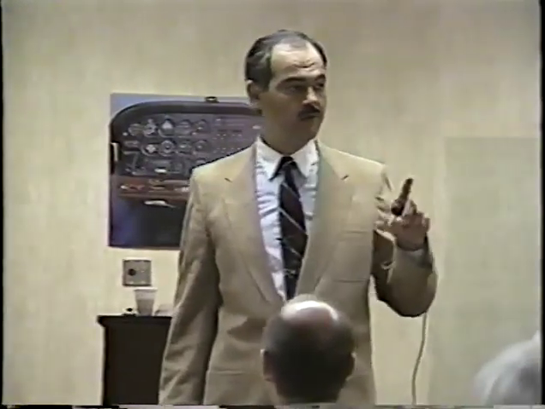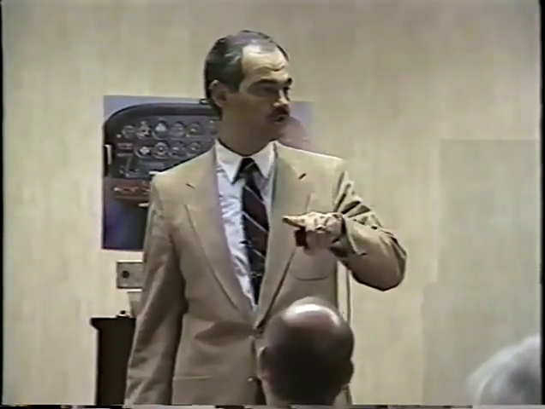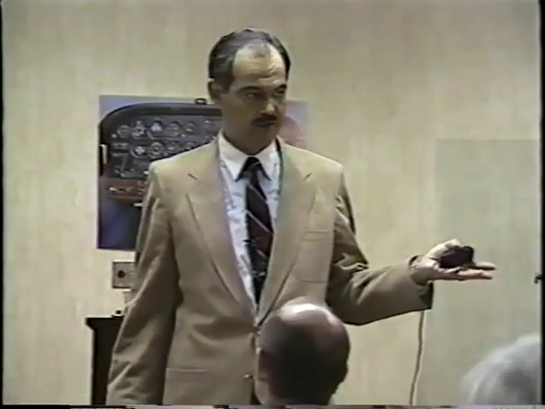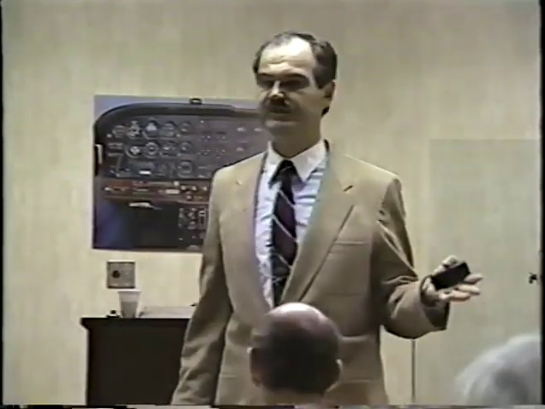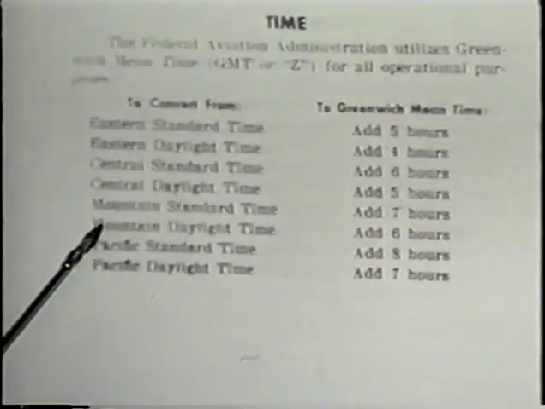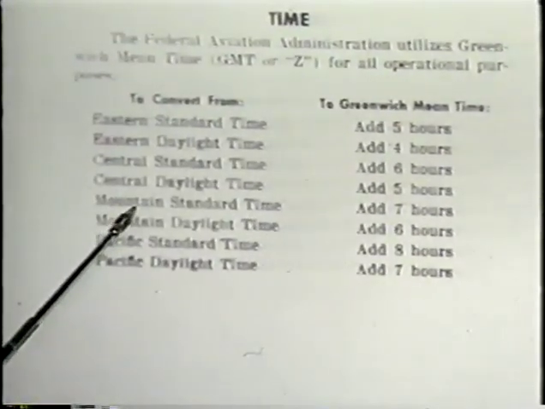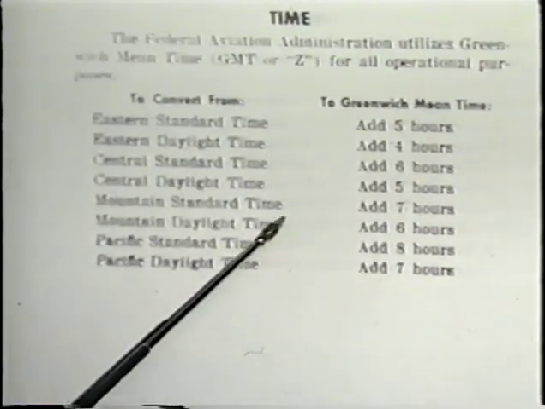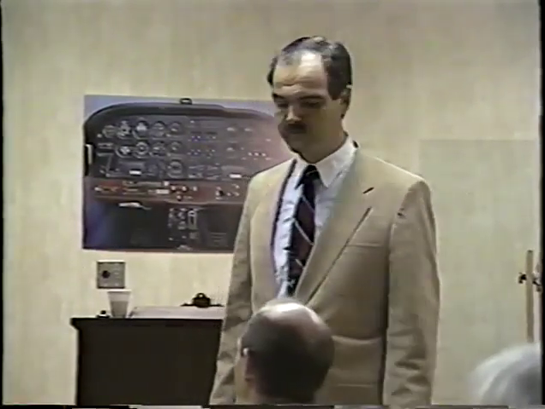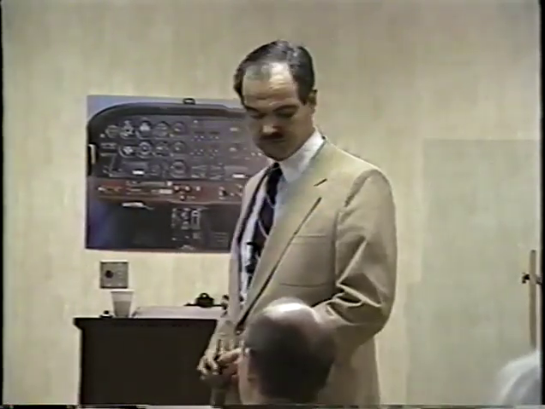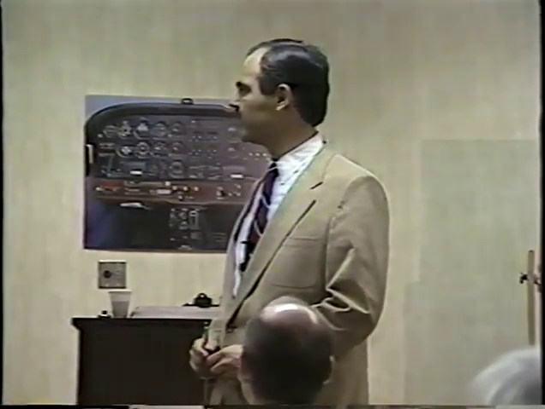Now you're going to have a problem on the test, one problem, where you have to convert local time to Greenwich or Greenwich time back to local, or some particular local time. Might be Mountain Standard, might be Pacific Daylight, whatever. But you'll be given the chart like you have on the bottom of page 39. You'll be given this chart right here. It'll be no problem. Really quite simple. You have no problem with that, I'm sure.